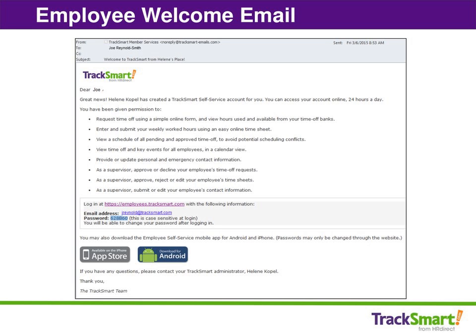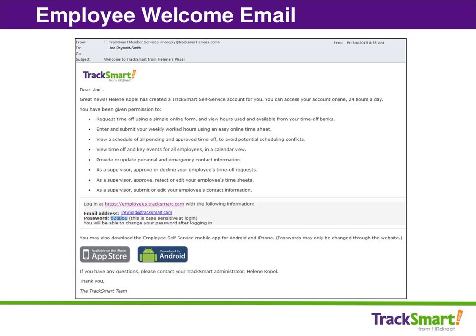Instead of going to TrackSmart.com, they go to employees.tracksmart.com. The email address they've been set up with, the password, and then they can change that. And we also include links to download the mobile apps so that they have this in the future and can always access important features of TrackSmart through their smartphone.